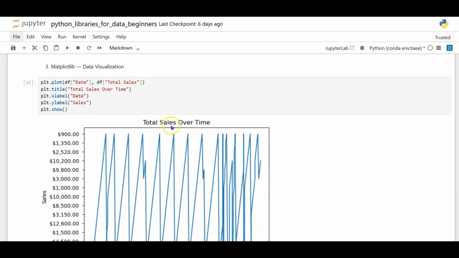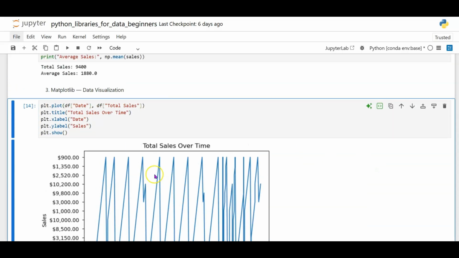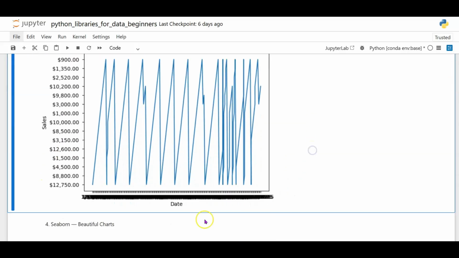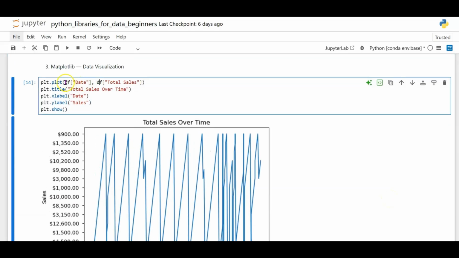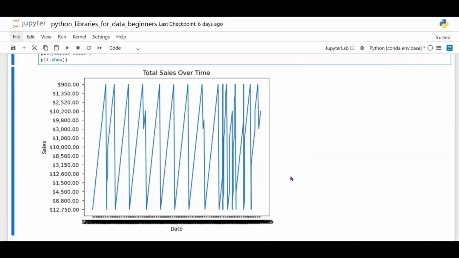As you can see, we have total sales over time, which we indicated with the plt.title. Then we have our y label, which is sales, and our x label is date. Here you're pulling from your df dataset and the date column, and the total sales column. That's how it determines your sales and date over time.